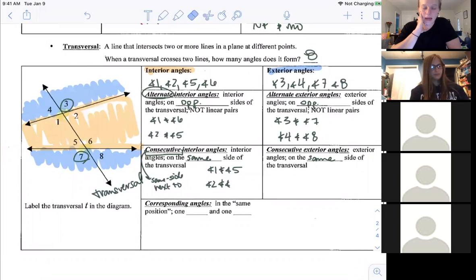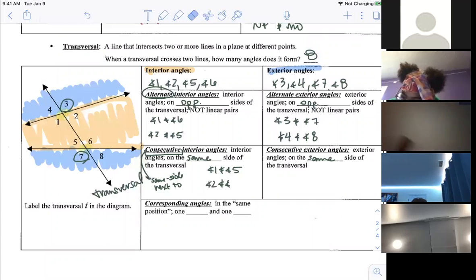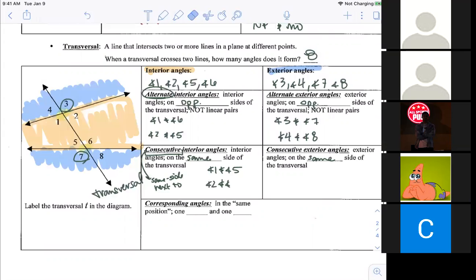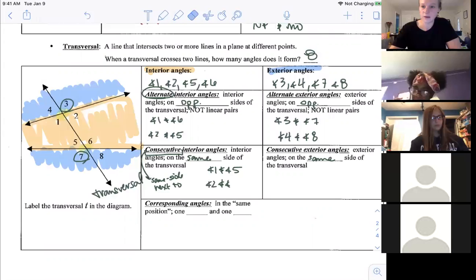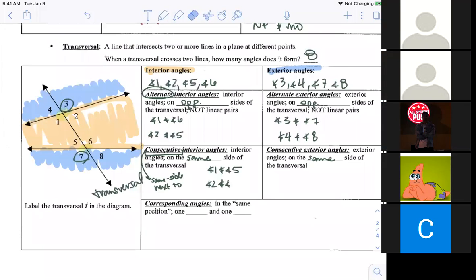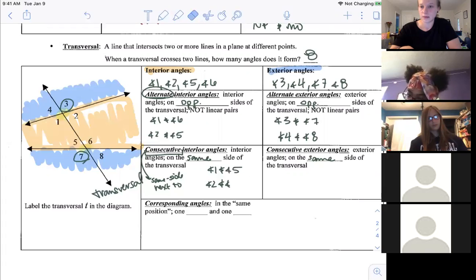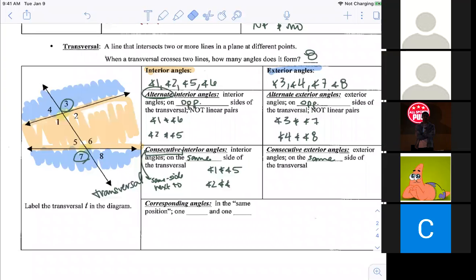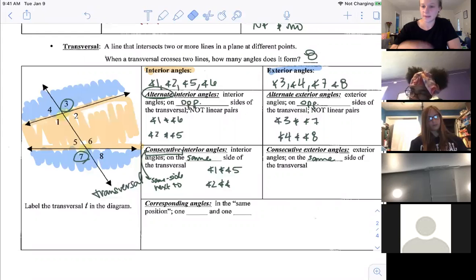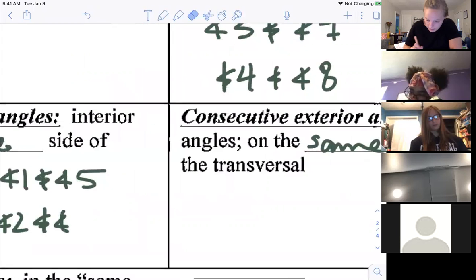What are my examples of that? 4 and 7. 4 and 7, very good, Kamara. 4 and 7 works. And then what's my other example? Somebody new, Kamara, just help me. Somebody new. 3 and 8. 3 and 8, very good. I don't know who that was. You didn't pop up. Tell me who you are. That was Sam. Sam, thank you, Sam. 4 and 7 and 3 and 8.